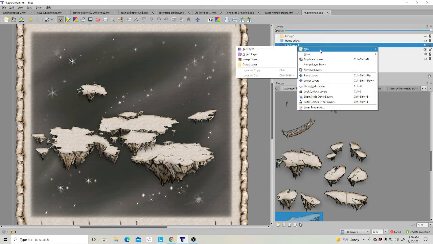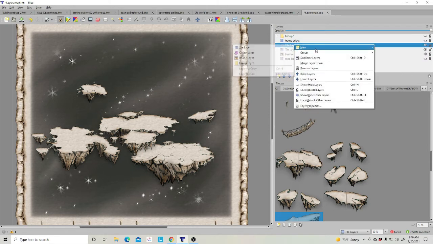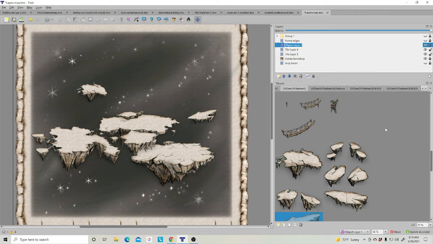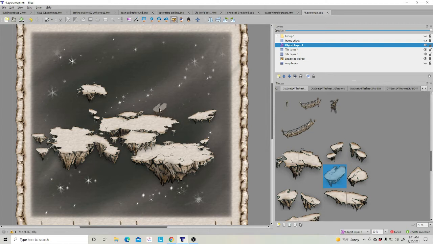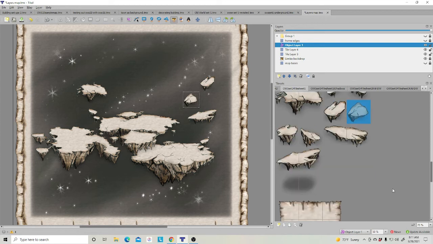And I think what we're going to do is we're going to add an object layer. So go up in the box, right click, new object layer. And let's grab some of these smaller ones, kind of place them around. As you recall, we have our select tile and our place tile, our insert tile. We're going to click on that so I can float a few pieces. I'm going to change that one and flip it horizontally. Click off. And we're just going to kind of place some things.